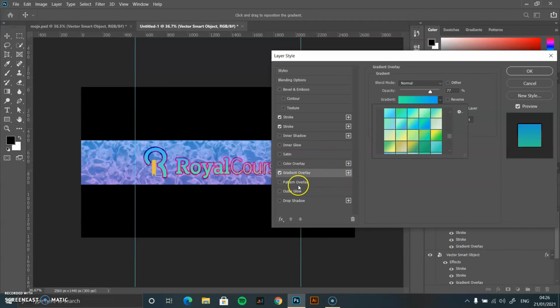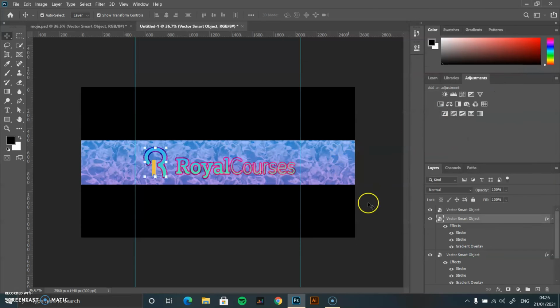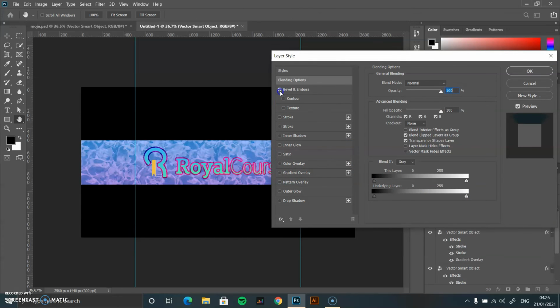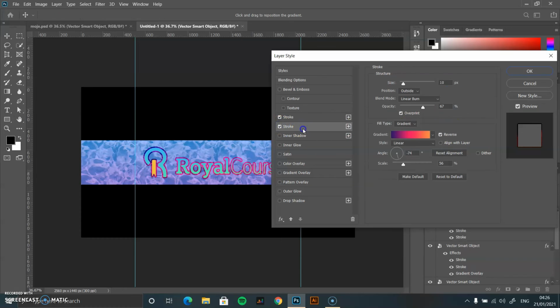So we will be ending it here for that one, and we will be just adding a few details to the small banner. Blending options again, turning on the bevel. No bevel. Maybe adding as well as a stroke, but we will have to make it a little bit smaller, like this.